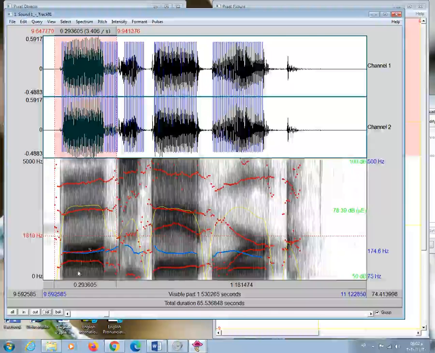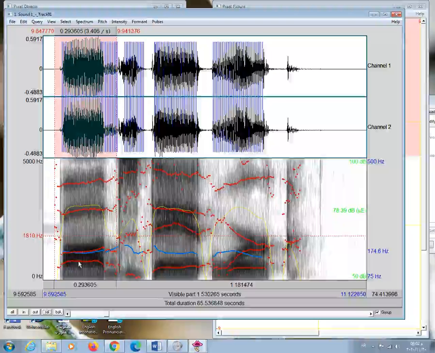For example, if you look at Bob, you'll find that the first formant and the second formant are close to each other because this is a back vowel. When we say back vowel, it's produced with the back of the tongue, so it's close to the roof of the mouth, but not very close. We find that the first formant is high, as you can see, because we open our mouth, but the second formant is low because the vowel is big.